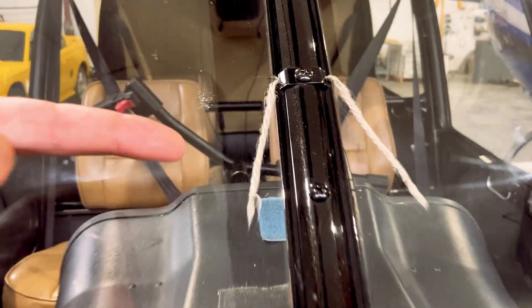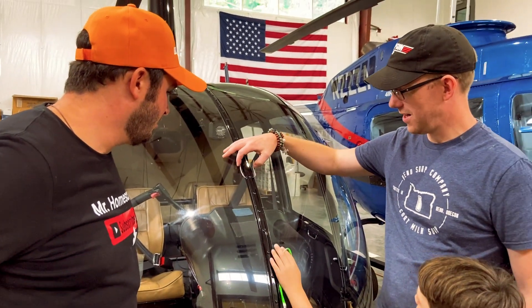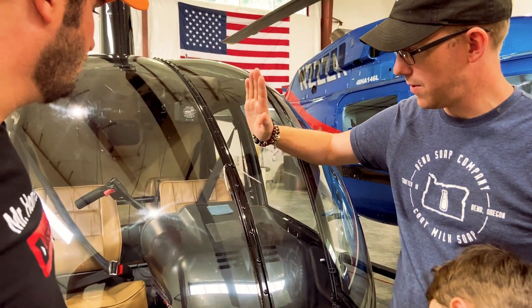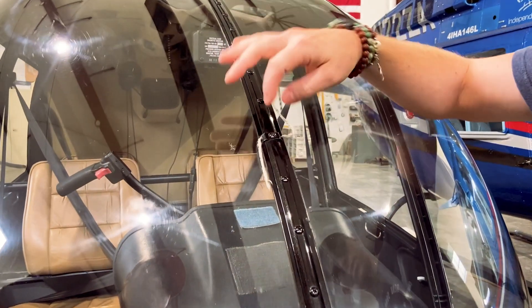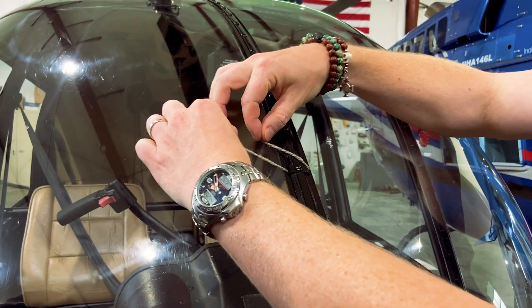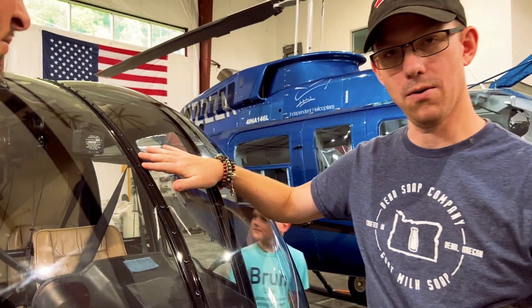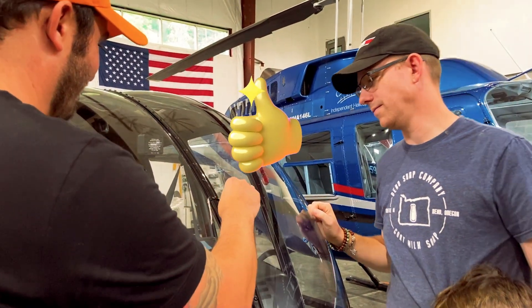So what's this random string for? Well, it just looks like a piece of yarn — which that's exactly what it is — and it's called trim strings. It tells you if you're going head-on into the wind or if you're offset from the wind. So if you're going slightly to the left or to the right, these will go either to the left or to the right. It tells you if you're not heading into the wind, and even in a helicopter, just like an airplane, you need to go head-on into the wind as best you can as you fly. So simple, but effective.